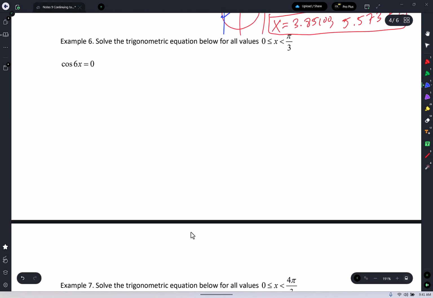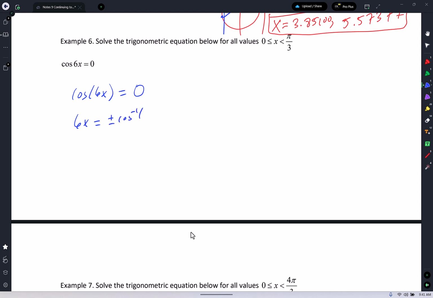Look at this one. We're going to do another one. Can you be a robot? Yes, you can. You'll get the right answer, but you don't have to. So on this one, it requires one more step, but it's not as hard. It's just as easy as the last one. I'm going to get rid of the cosine by doing inverse cosine. So I'm going to write 6x equals, oh, Travis told me to always write plus minus in the front. Always, always, always. But you don't have to.